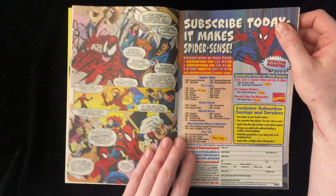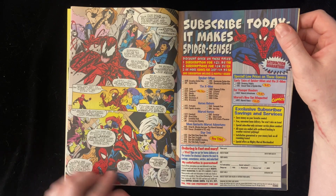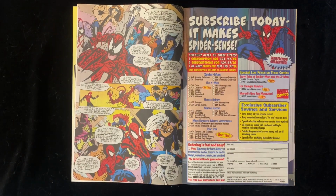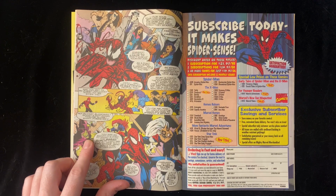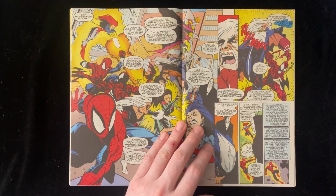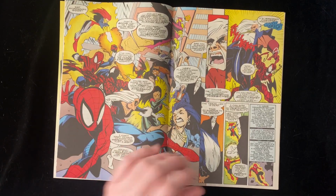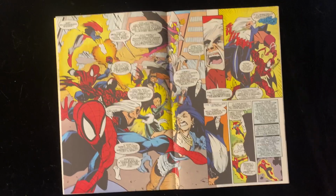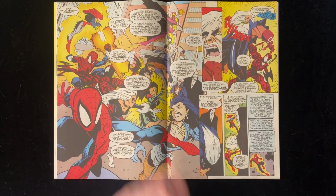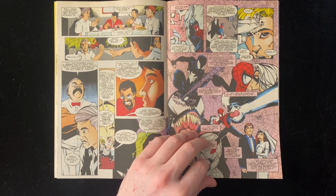Carnage. Kind of a cool looking Carnage. From the short-lived period when the Green Goblin was Ben Urich's nephew. They were gonna kill him off very soon, and he came back as a bad guy too. So, you know, they always do that. They come back as a bad guy. The Spider-Man books have a real bad habit of just bringing back characters you want to see, but they're a villain now. Like, there's Judas Traveler, and Scryer, and Judas Traveler ended up in the X-Men books, I want to say, of all places. Which, I mean, he didn't make any sense in the 90s, so I guess it doesn't make any sense. He just shows up where he wants to now, too.